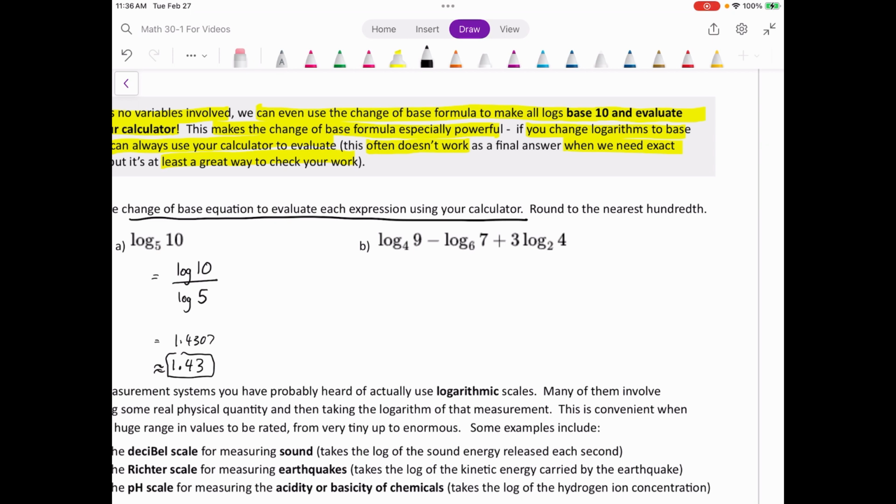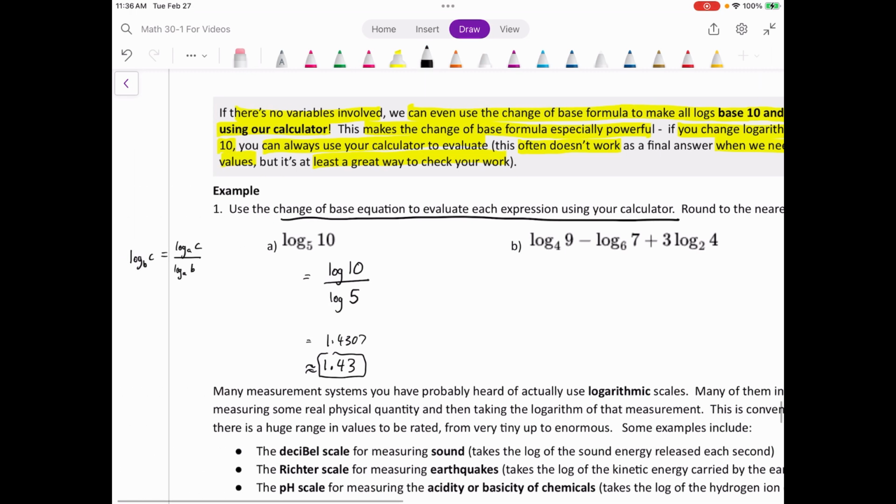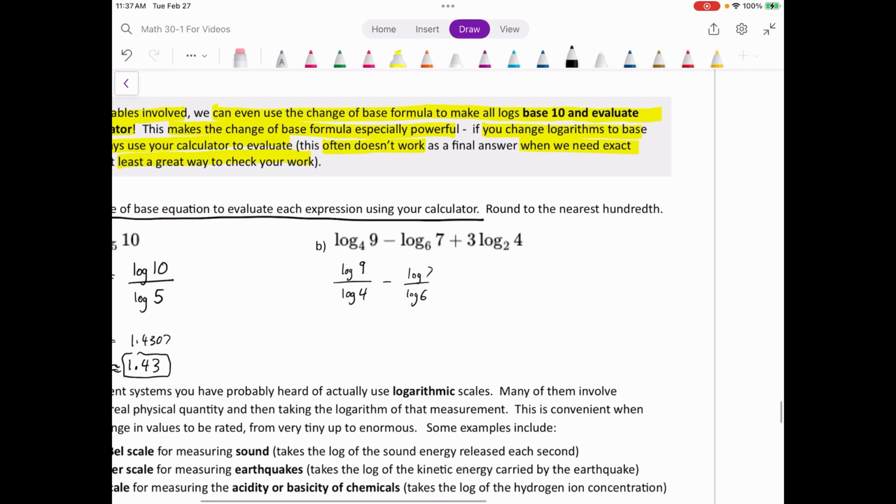Okay, so what is this then? This is going to be, if I want to use the change of base formula, right? If I want base 10, I'm going to have to do log base 10 of 9 over log base 10 of 4 for this one. Again, I can leave out the base if it's a 10 because that's assumed. Log 9 over log 4 minus, this one will be log 7 over log 6. Now this one, I've got to be careful here because what about that 3, right? What we could do actually is do 3 times log 4 over log 2. We could also, if we wanted, have put that 3 up, make it a 64, and then do log 64 over log 2. Same result in the end either way.